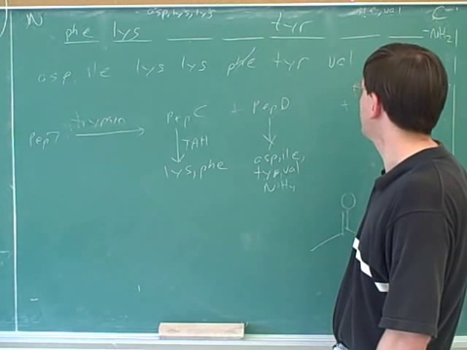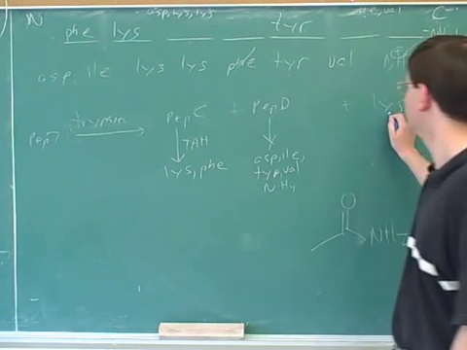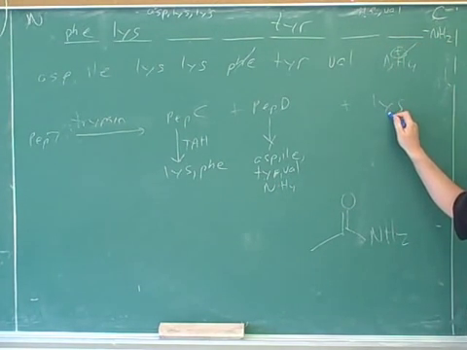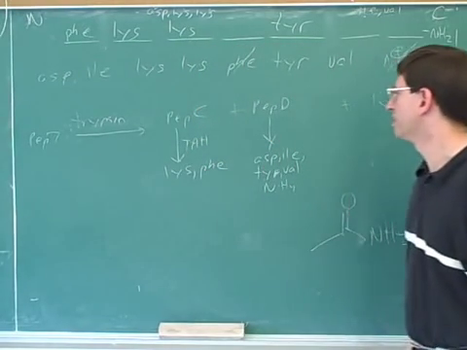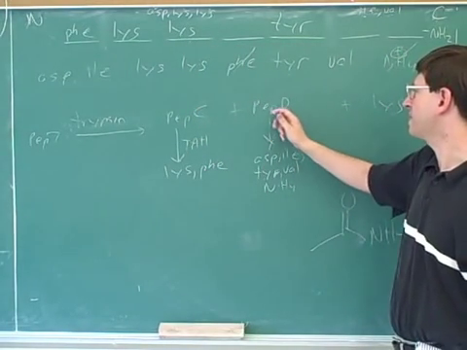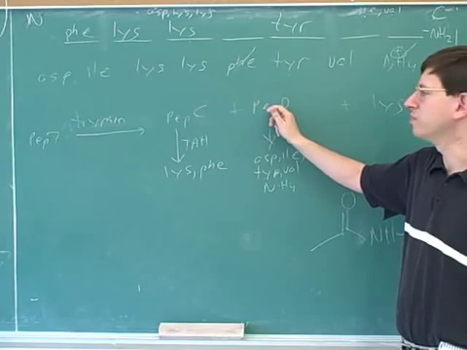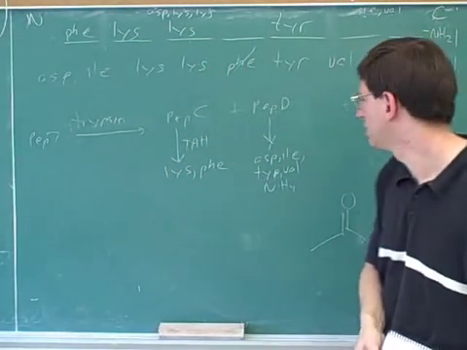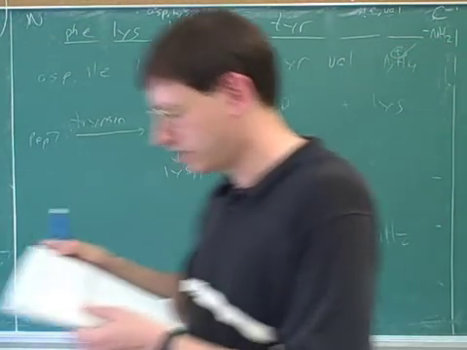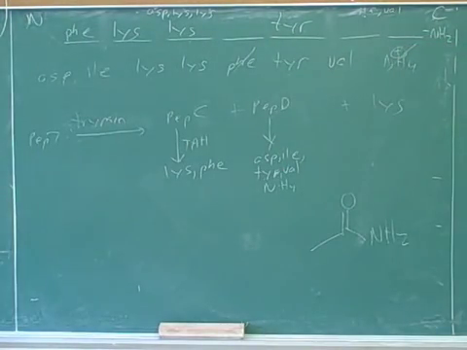Anyway, we know exactly where this lysine goes. Don't we know for sure that this lysine is here? Because we know that this fragment, peptide D, is the last fragment. We already know that this is peptide C over here. So where are you getting another lys from? Well, didn't they tell us that we were getting three fragments here? C, D, and lysine. Oh, lysine. Very important to read the whole problem.